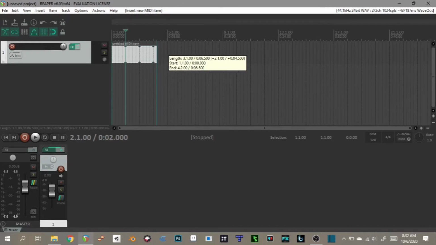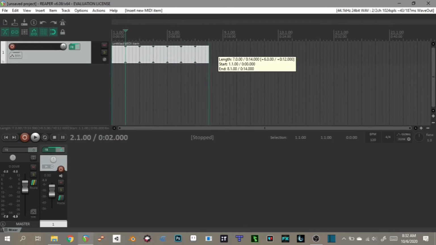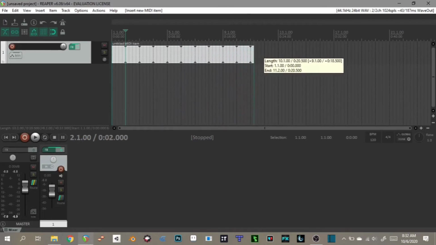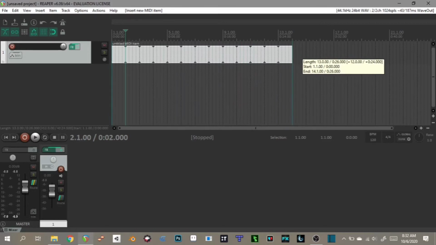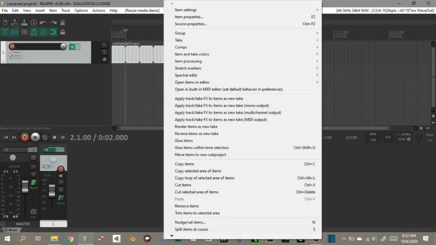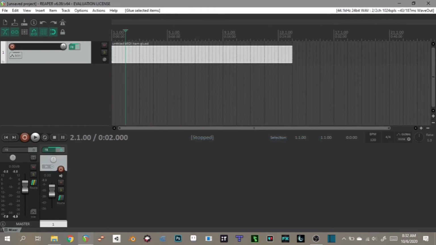If you drag across here, it'll just start multiplying, from the beginning to the end of the track over and over until you stop. So we're going to stop here, right click, and hit glue, so it just becomes one and we don't have to worry about it trying to loop the same thing over and over. This is just going to be one MIDI file.